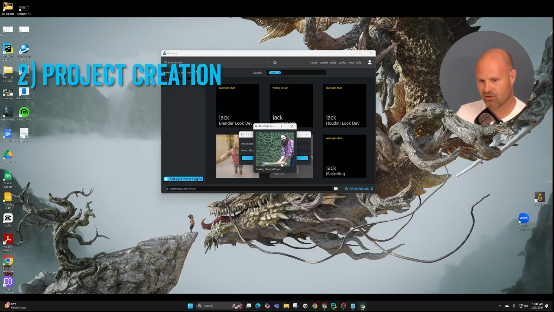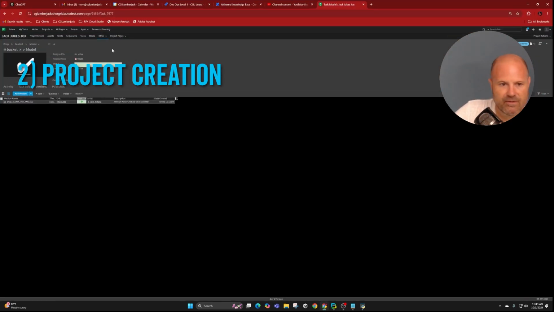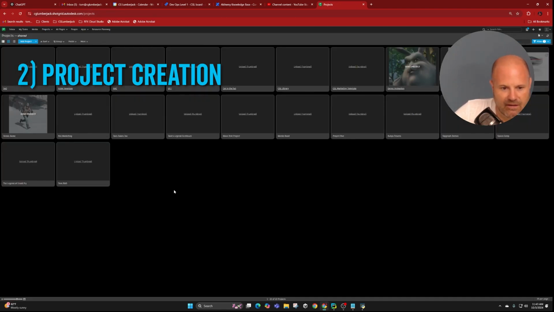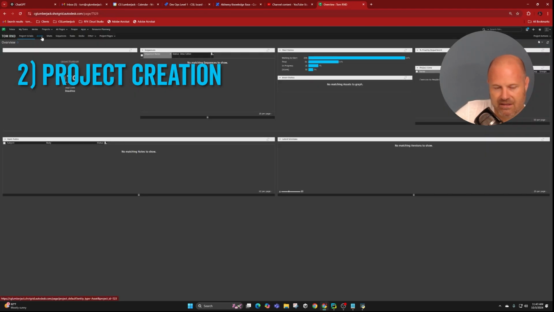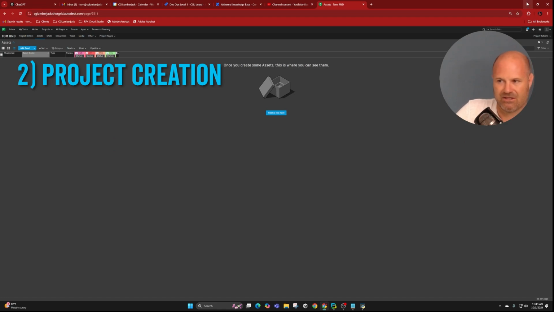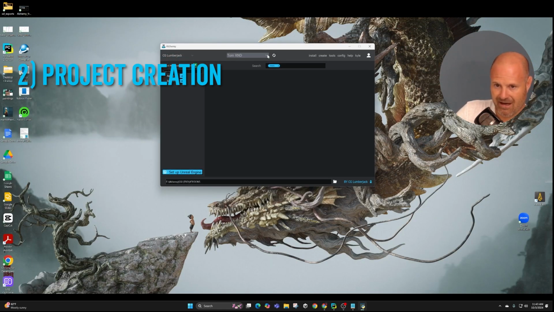All right, so I'm going to create that project. This is going to create the project in Shotgrid. So now I have this Tom R&D project. And if I pull open Shotgrid and go back to view all projects, we will see that there is now a Tom R&D project. If I go into here, this has been created with the right templates and everything. I didn't have to do anything to do this. I didn't even have to know how to use Shotgrid. But now I can go in there and I can start making things.